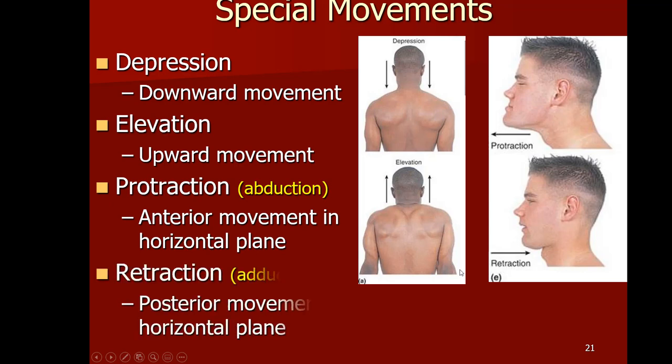And then we have protraction and retraction. So I know I put some other terms up here because sometimes you will see these. I don't want to confuse you, so you can just ignore these. So we're going to call this protraction and retraction. Protraction is forward movement. So this person right here is protracting his mandible, is pushing it forward. Retraction is backwards movement. So retraction of the mandible would be pulling it back.